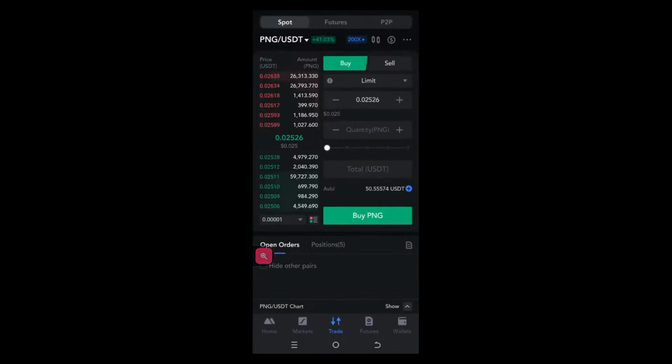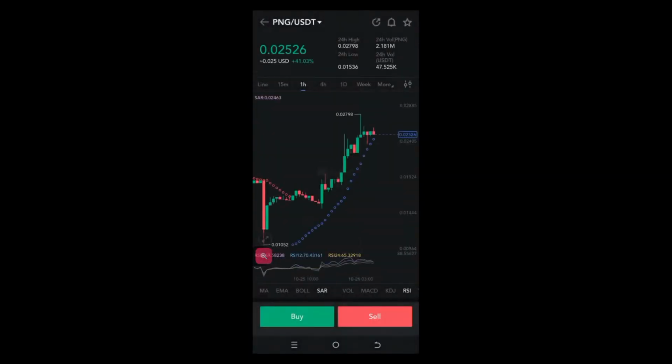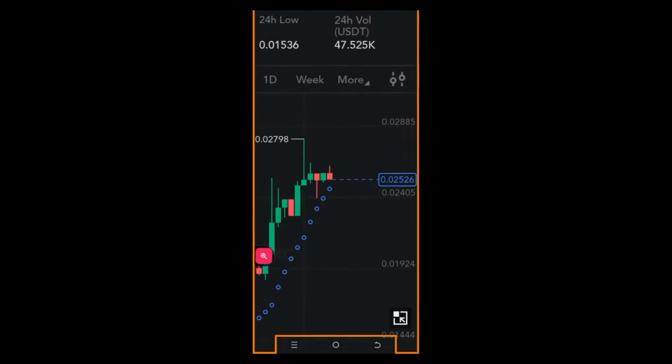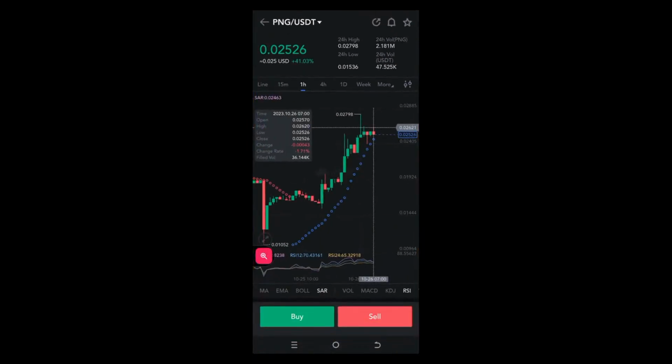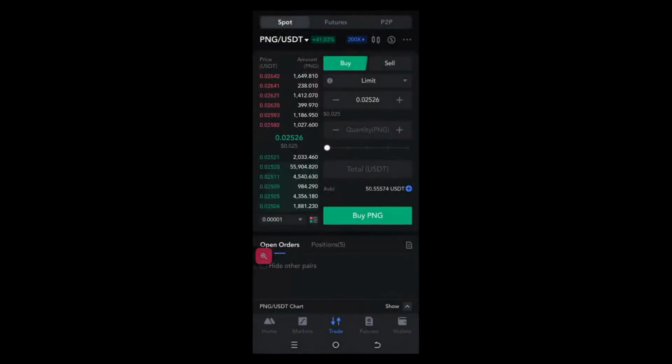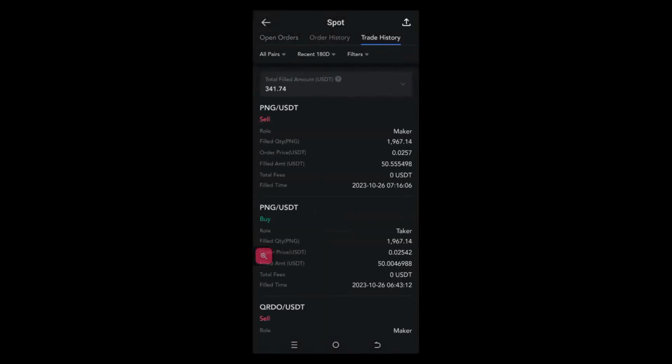But let's see whether it really did go to the 2.7. I'm not sure it went to 2.7. I think it definitely went to 2.6. Yes, it ran to 2.6, which was good, right? Because we wanted to go to 2.7, but we just chose something cheaper, something that was easier for it to run to, and it got executed. Let me see, how much did it get executed at? Let me check. It sold at 257.